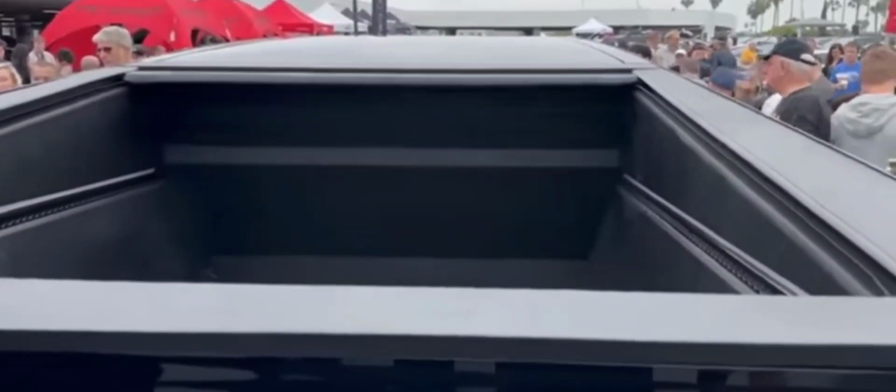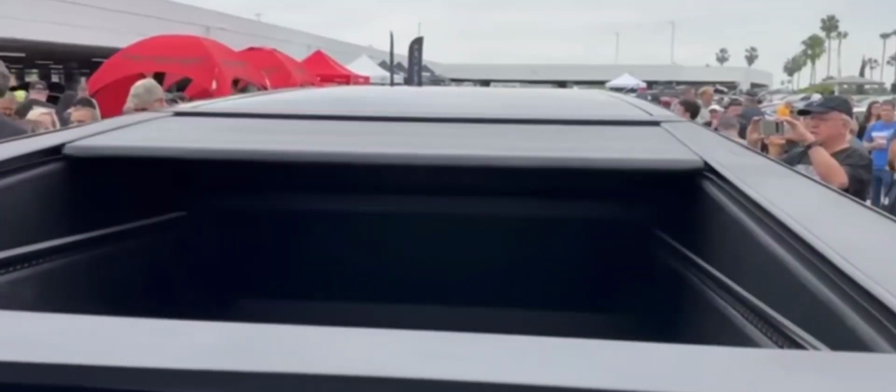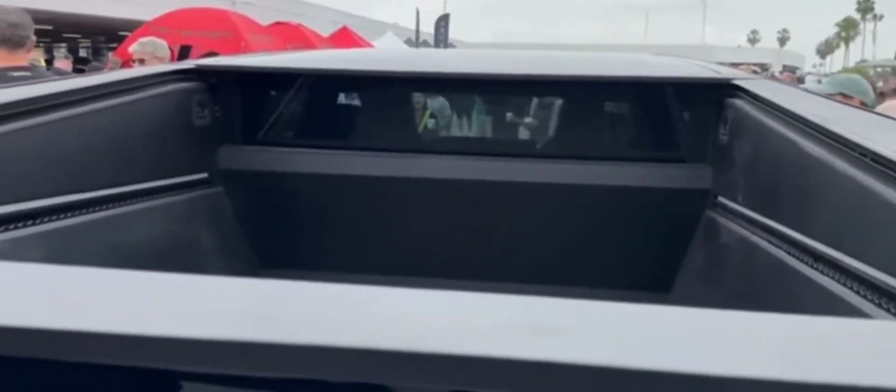The only thing they're thinking about is that they don't want it to look like any other truck, and they want it to be futuristic, and they want it to be electric. And that's what they achieved. That's the only thing they achieved. I'm sure it has a camera, but when the cover is down, there's no back window. So there must be some type of camera system, because you're always going to have that huge blind spot when you look back. All you're going to see is whatever you stored inside the bed. Yeah, you can leave it open, but look how big the window is.